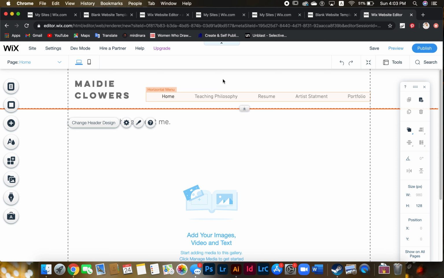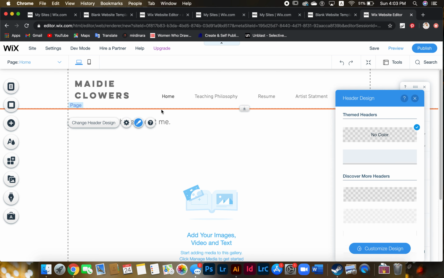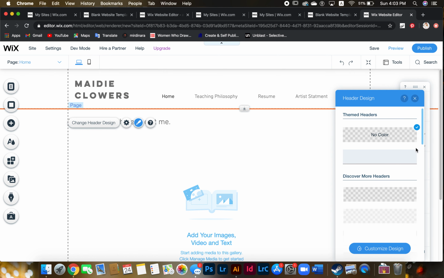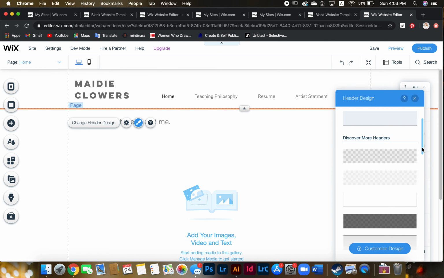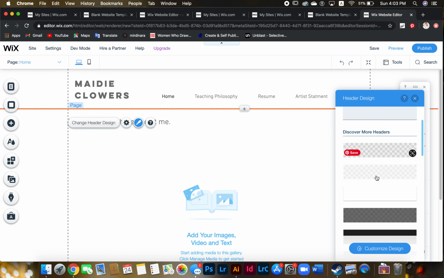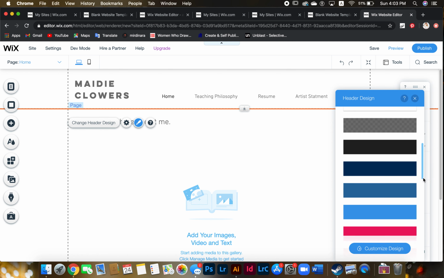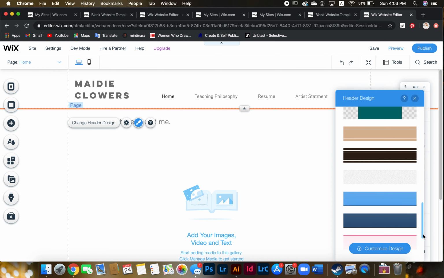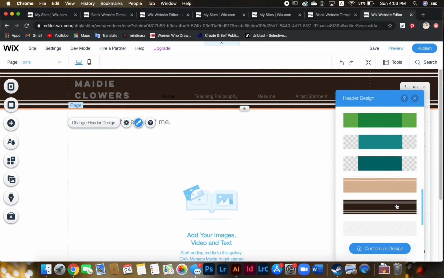Now if you want to go in and add some color to the heading, you just click on this line, and where it says change header design, you can click on that. So there's tons of options whether you want to go with no color or a faint color over it. I'm going to go down here to one of these that's already created. Let's go with this one.